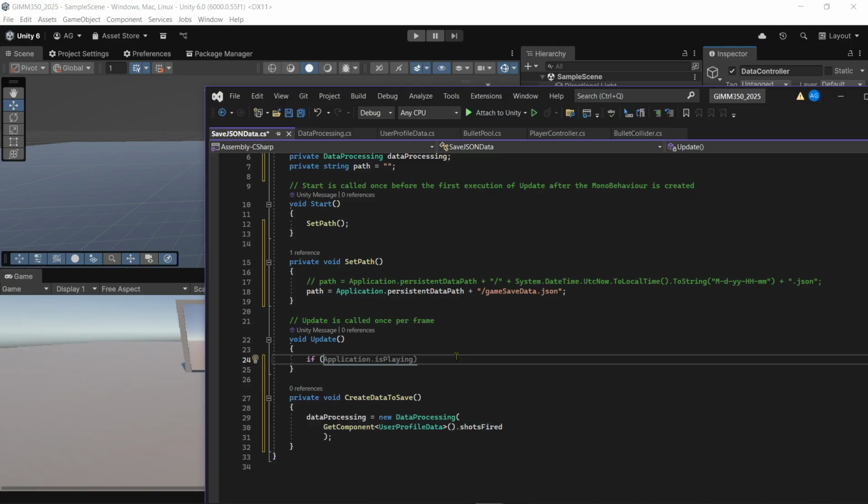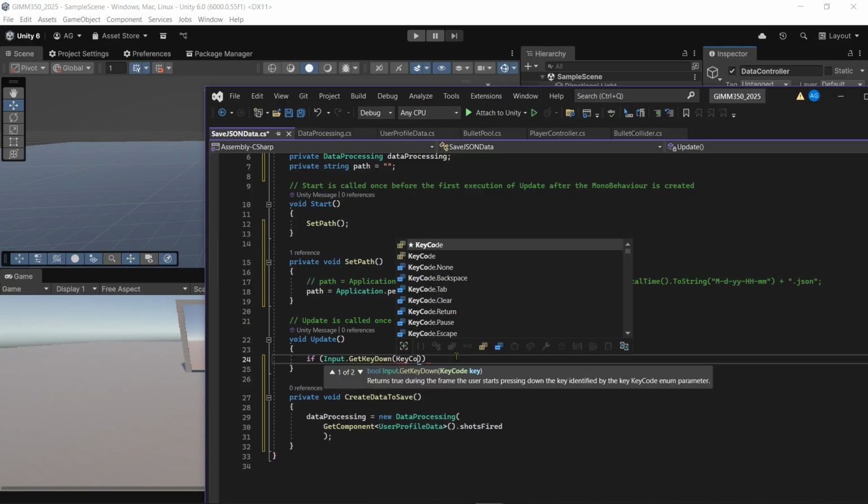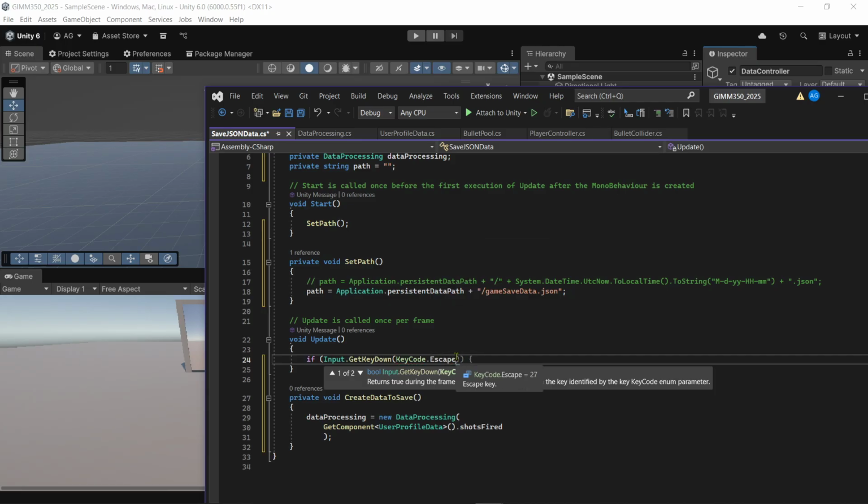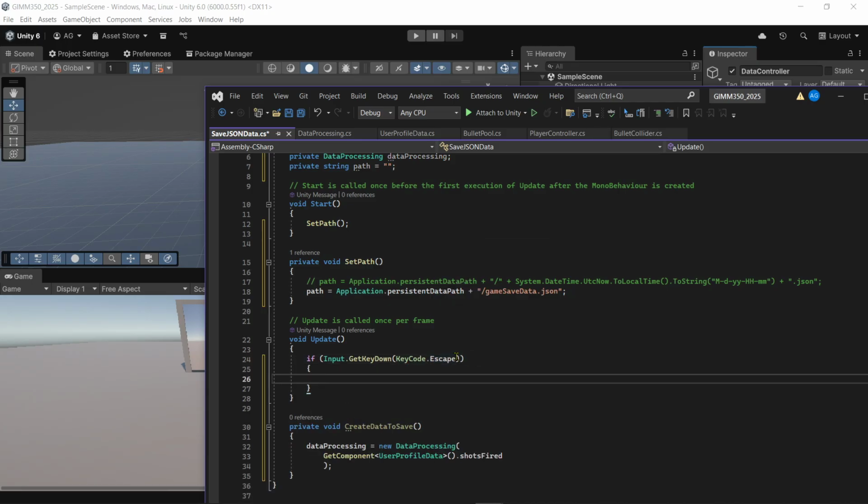If Input.GetKeyDown, KeyCode.Escape, right? So if you press the escape button, we're going to do two things. We are going to save our data, and we're going to exit the game. We're going to close out completely.